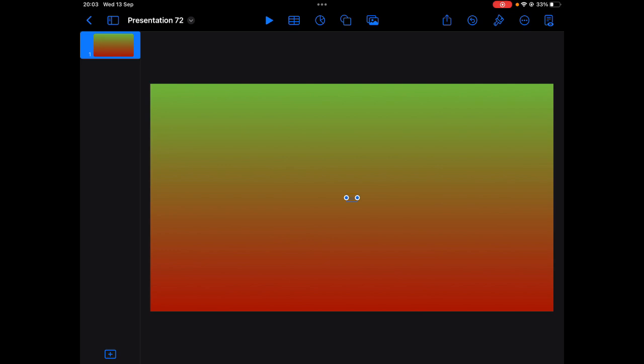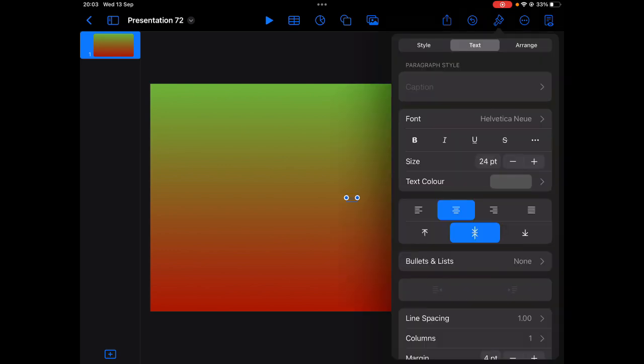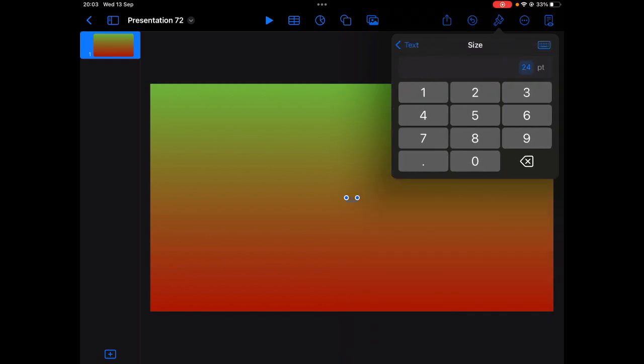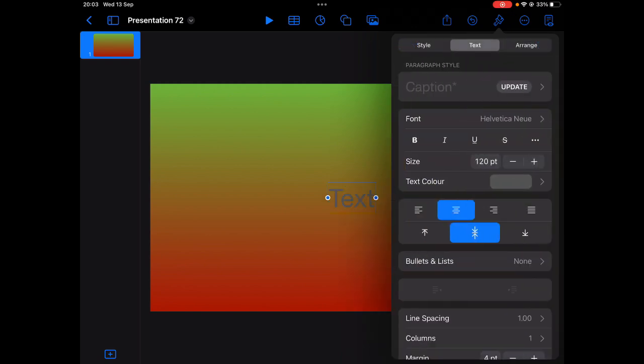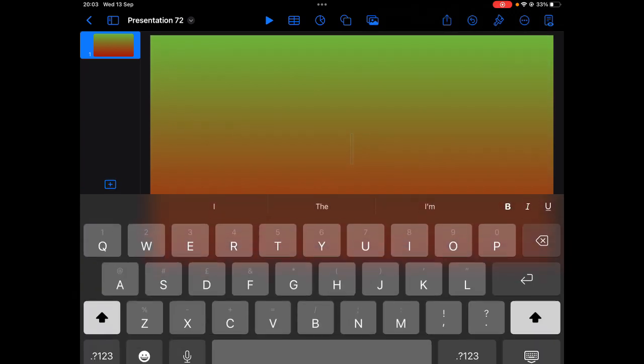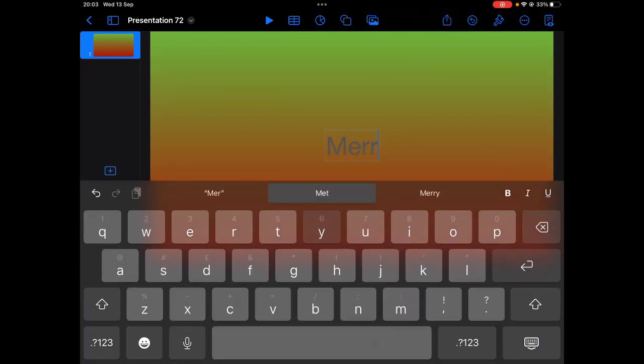I click on my paintbrush under the text option and click on size. I'm going to make mine size 120 to start with so I can see what I'm writing. Double tap and decide what you want to write.